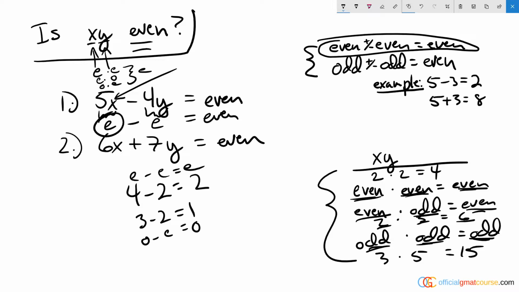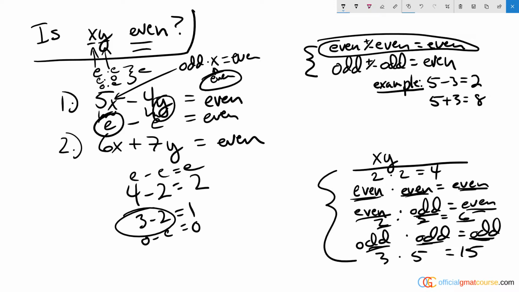which means that x has to be even because we have an odd number times something equals even there. And that means x has to be even to keep that number even. So we're testing a bunch of little number properties things, all about even odds, either addition or multiplication or subtraction. And you just need to test them out using intelligent numbers if you don't know the rules. But basically, statement 1 guarantees that x has to be even.